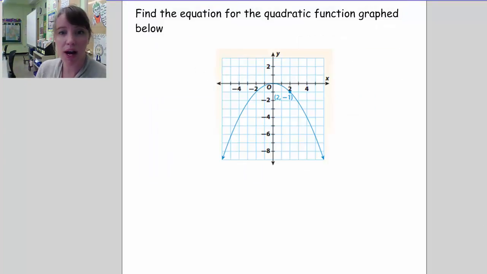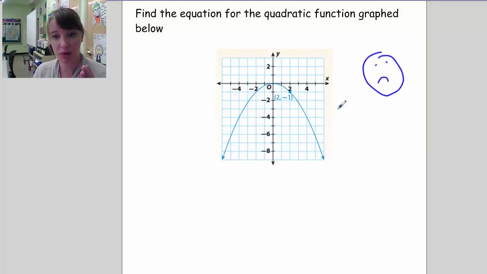Okay, now in order to figure out how to find the equation of a quadratic function that's already been graphed, we're going to have to start noticing some things here. So first of all, it is a frown, essentially, right? So we know the value of a is going to be negative. And we can also notice, and you might not see this initially, but as you get used to these parabolas, you'll notice that the bowl has been widened. So first of all, we know a is going to be negative, and we also know that a is going to be a fraction, because remember, a fraction will widen the bowl.